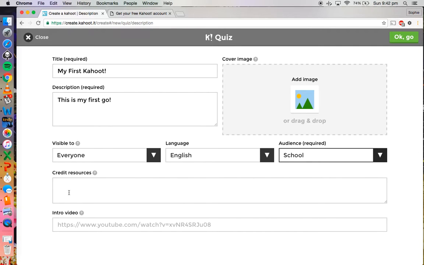It also gives you the option to credit any resources. So if you're using any external sources that you would like to acknowledge, you can do that in the main section here. Another nice feature is that it lets you add a video that plays at introduction. So again, in those kind of minutes where your students are actually joining the Kahoot, and in our second video we'll show you what that looks like, you can have a video playing on the intro screen.